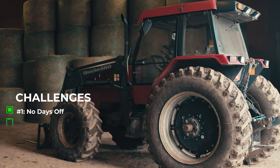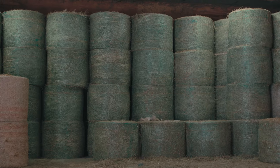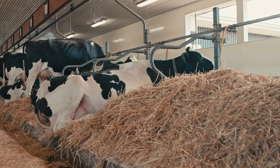In this shed, we have all our nice tractors, and we have straw for bedding and hay for feeding. This is the straw, and each bale weighs about 800 pounds. We usually get about 450 bales to get us through the year. The most important aspect of baling the straw is getting it in before it gets rained on and keeping it dry, because it's very absorbent. And if you don't, it'll spoil, and then it's no good. It won't pull apart, and the cows do not like to lay on that stuff. So it's keeping it dry and in a safe place in the shed, and the cows enjoy it.